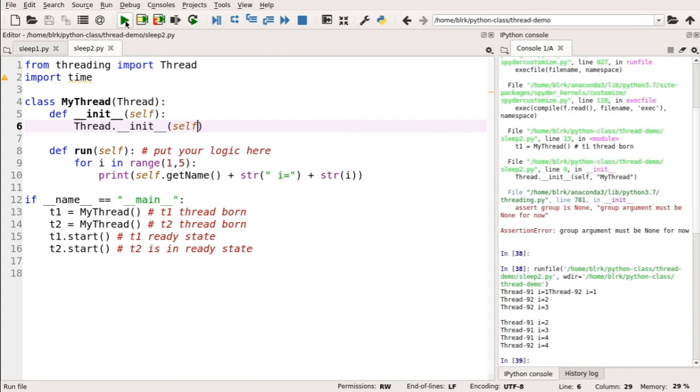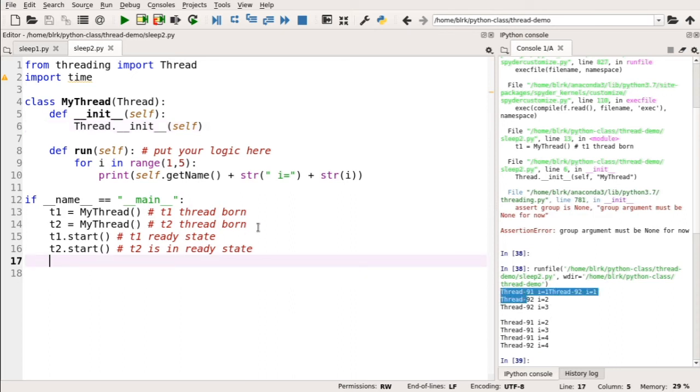If I run it now, I got it. I have thread 91, 92. It's running in a mixed way. The execution won't be in a particular order. It will be based on some time slice. It's purely decided by the operating system. We do not have any control over the fashion in which my thread is running.